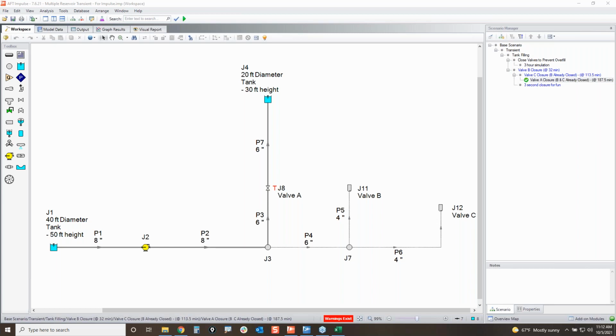So in Fathom, we wanted to know how long it takes the tanks to fill up, what times the valves close, and whether the criteria were satisfied. In Impulse, we take that information, we know that the valve is going to close at that time step. Let's see what happens exactly when the valve closes and several seconds after. Are we going to have a surge pressure problem anywhere?